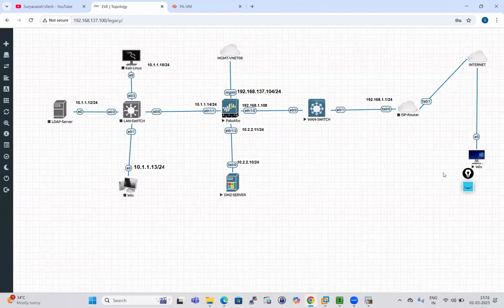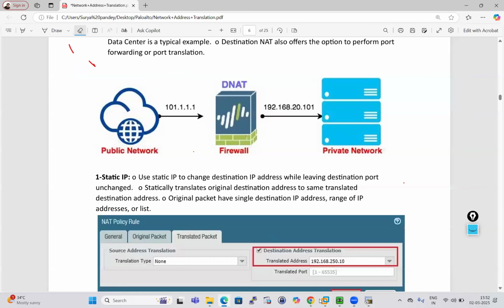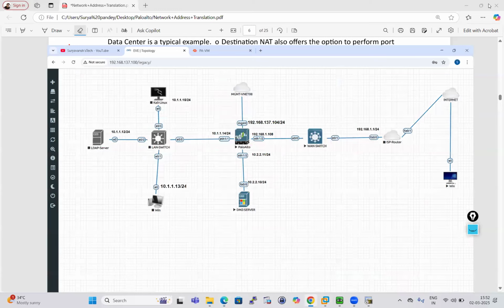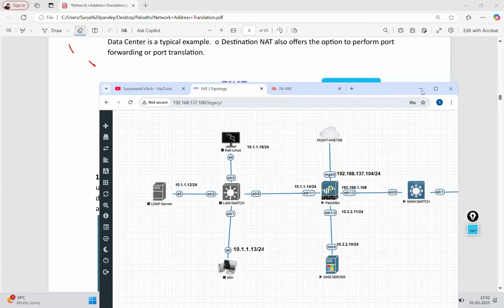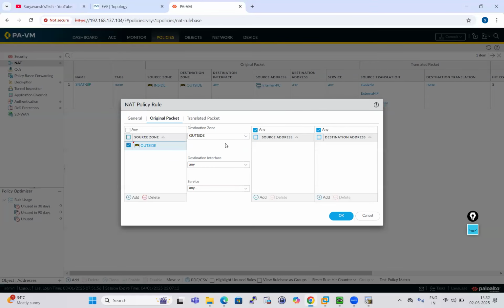Okay, so let's consider this PC, or we can say this person is seated somewhere on the internet, right? So this is part of outside, and this is hitting our outside world IP. So it is also part of the outside zone. That is the reason the destination zone is outside, because our outside world IP is also seated on the internet.